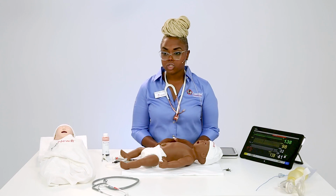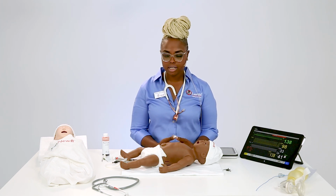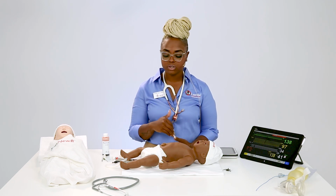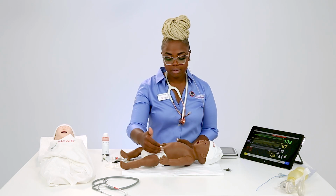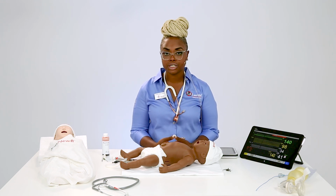Thanks, Rotera. How much fluid can be given via the umbilical? So honestly, it's an open system. As far as the blood component, it's going to be about an ml of blood, because when you're utilizing the umbilicus in real life, it's not going to be a whole lot of volume. But as far as high rate infusions, because it's an open system again, you'd be able to run fluids just like you would based upon the diameter and width of whatever catheter you're going to insert.